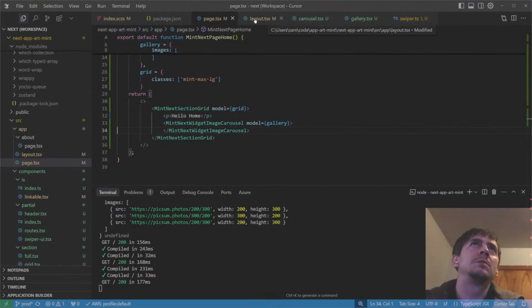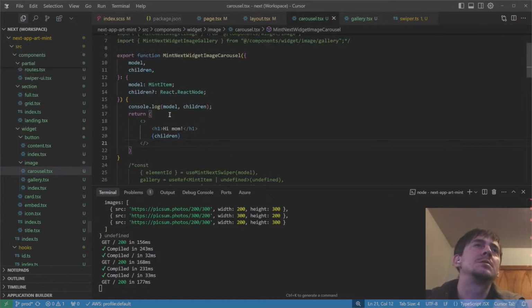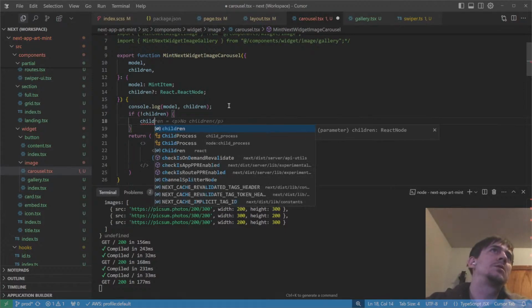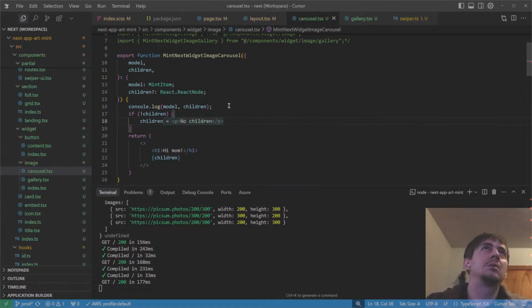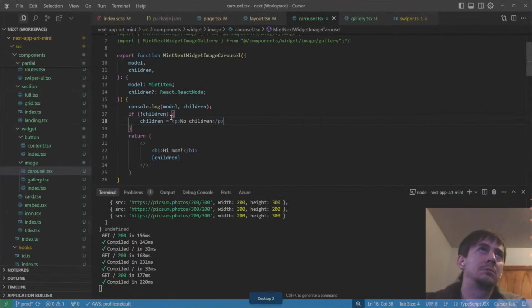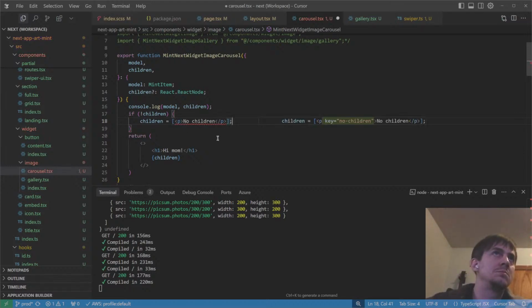And we're good. Now let's see if the issue is me assigning to children. Let's say if not children, children equals no children. Children equals an array.